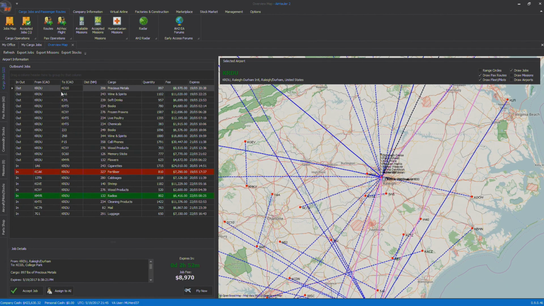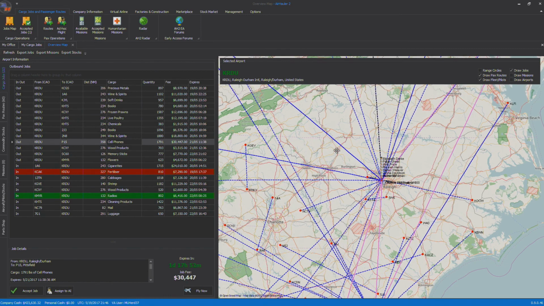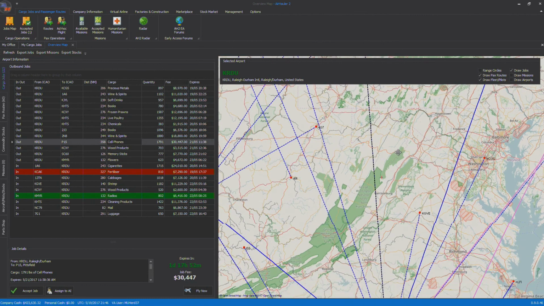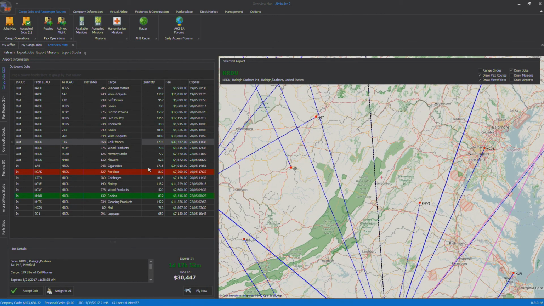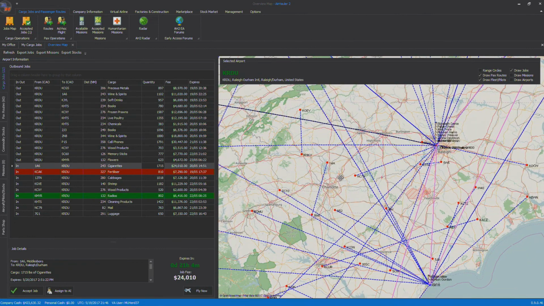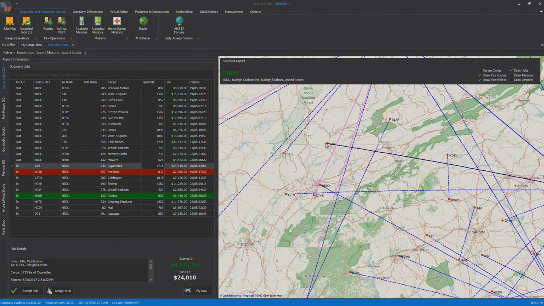Here's RDU. Some decent paying jobs. Some of those are heavy. Wow, there's a good paying one. Well, that's a lot. I'd have to have Caitlin do that. Maybe Caitlin can do it, because I probably won't fly for another couple days. But she could go up there. I mean, it's 2 trips, but 30 grand, I'm not sure if it's worth it. Because there's another, that's only 24 grand. It'll still take 2 trips, but it's not near as far. It's 186. Looks like it's right over here.